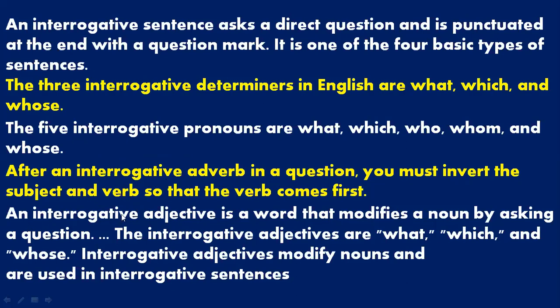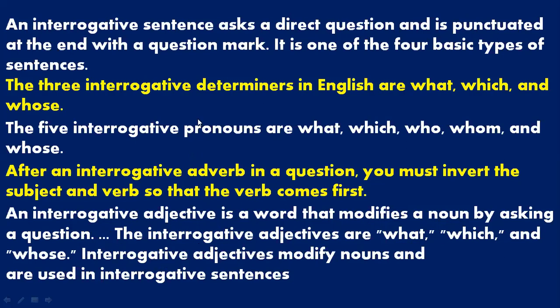Next is the interrogative adjective, a word that modifies a noun. Modifies means it changes the noun. In such kinds of interrogative questions, it modifies a noun by asking a question. Whenever they ask you a question, they will modify the noun. And the interrogative adjectives are what, which, and whose. These interrogative adjectives modify a noun, means they change the noun, and are used in interrogative sentences.